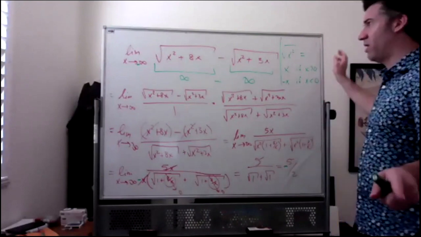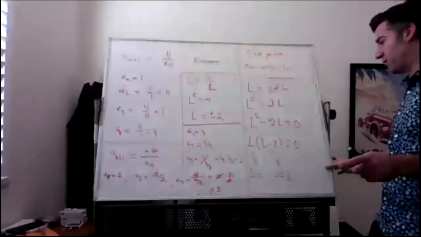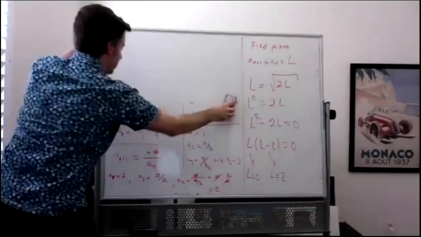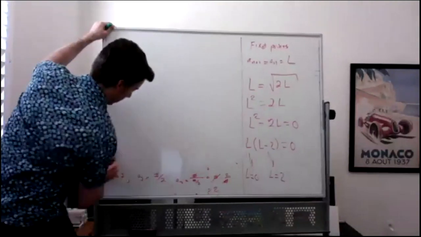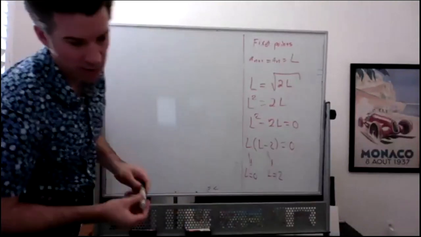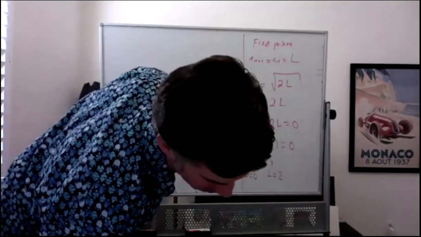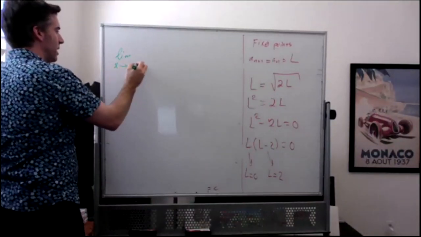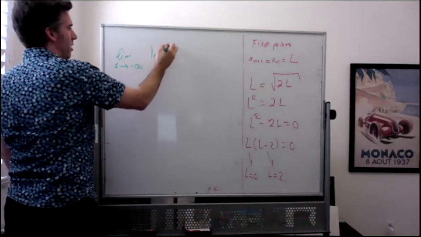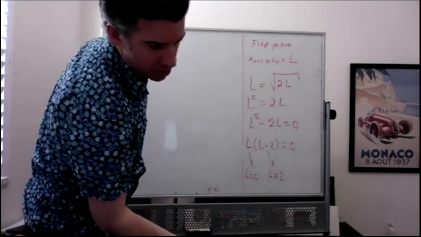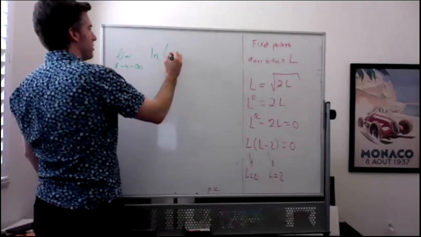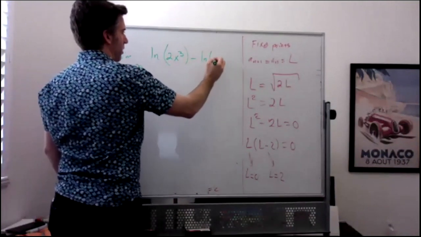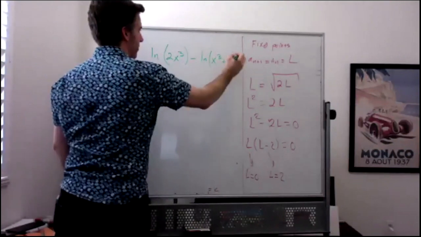You're welcome. I know we're out of time, but this last question we can do very, very quickly. I do want to show it to you guys because I think it's worthwhile. It'll just take a minute, maybe less, maybe more. I'm going to change it up just slightly. Let's say it's the limit as x goes to negative infinity of the natural log of 2x cubed minus the natural log of x cubed plus 5.